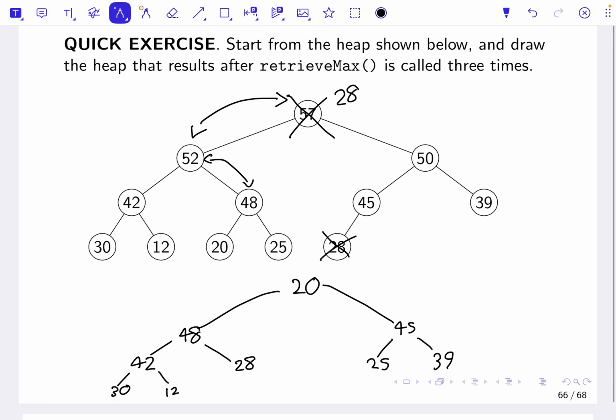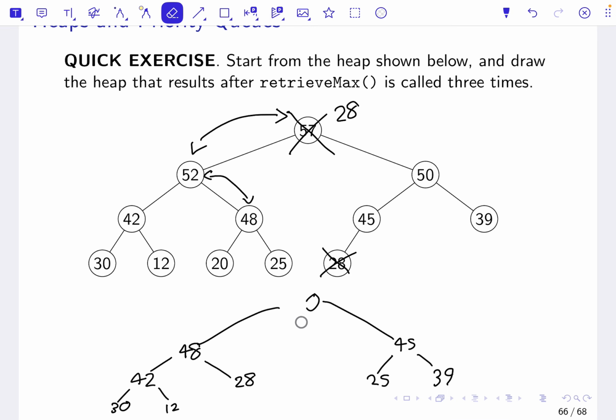So we swap it with 48. And then we swap it with 42. In both cases, we swap it with the greater of its two children, as long as one of the children is greater than the root.